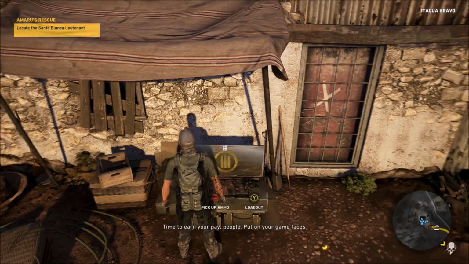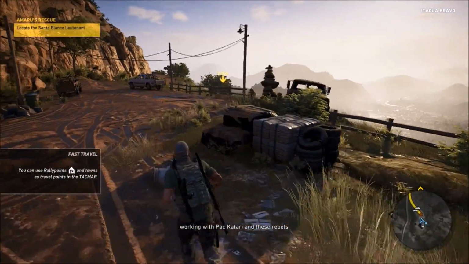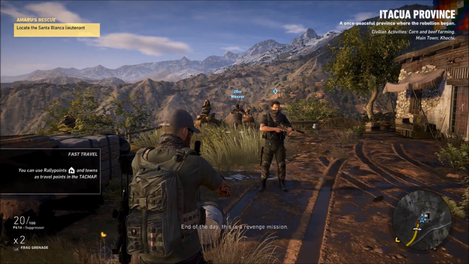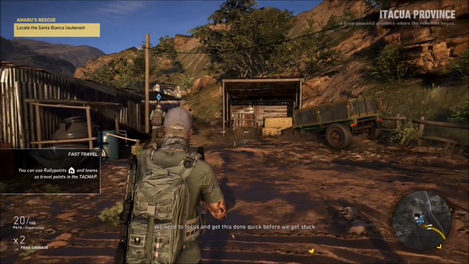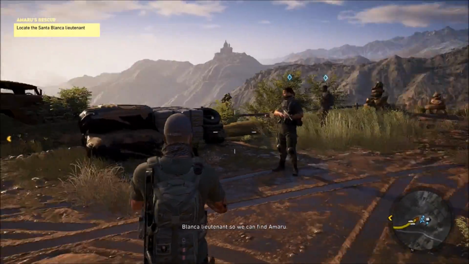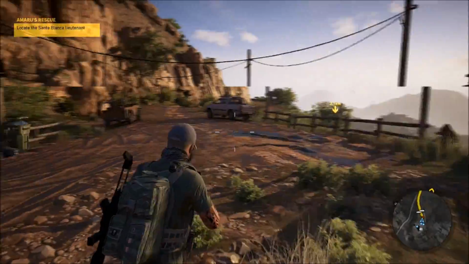Hey people, so yeah. Put on your game faces. I tell you, I'm not too comfortable working with Pakatari and these rebels. Their kind of ideology always ends up with more bodies in the ground. What's your feeling on this op, Nomad? End of the day, this is a revenge mission. We need to focus and get this done quick before we get stuck between local politics and the firestorm of cartel bullets. First objective, track down that Santa Blanca lieutenant so we can find Amaru. Hooah! Right guys, let's get into it.